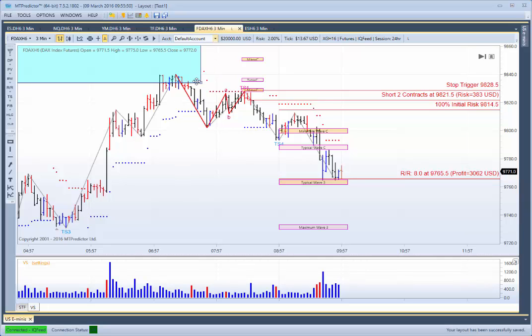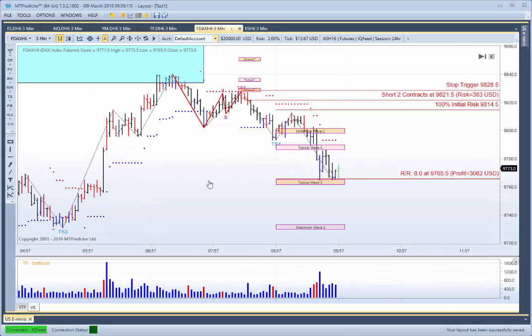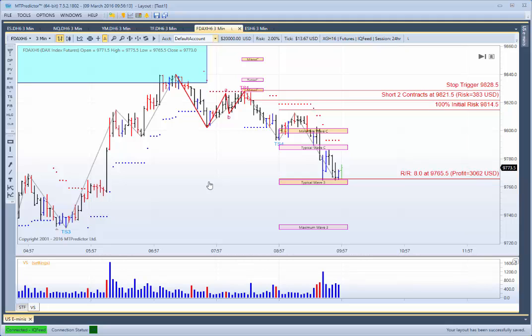So it was all set up by having this 15-minute DP resistance zone on your chart in advance. We then started the sequence there, the initial decline wave 1, the initial correction wave 2 that subdivided into minor ABC, TS1 sell there, down to the typical wave 3 WPT, where a profit of approximately 8 times the initial risk was available. So a great example of the MTPredictor Holy Grail trade setup that's literally just unfolded now on the DAX.